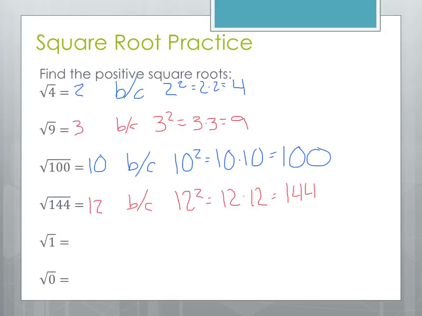Back to some smaller cases. What about the square root of 1? What number times itself will give us 1? There's only one option for that, it's going to be the number 1. Because 1 squared is going to be 1 times 1 which also gives us 1. So the square root of 1 is itself. The same for 0. The square root of 0 is 0. Because 0 squared or 0 times 0 is 0.